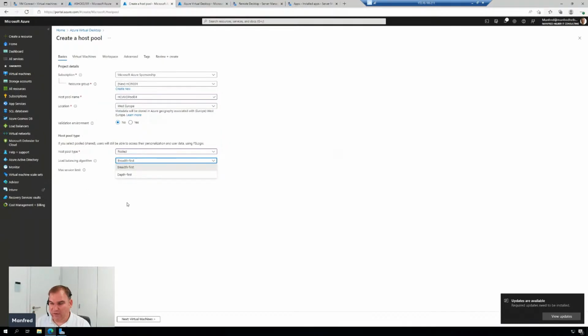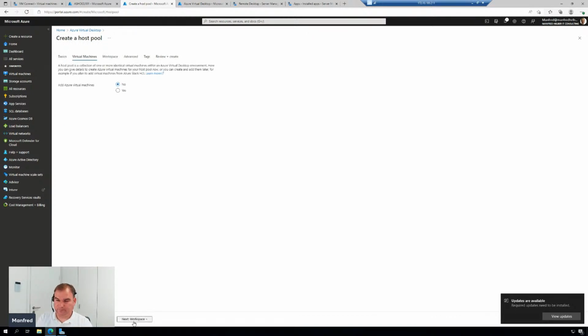How many hosts you have and how many sessions you will have per host can be configured here. I have this pooled configuration depth first, 5 sessions per machine. So the next step is virtual machines.